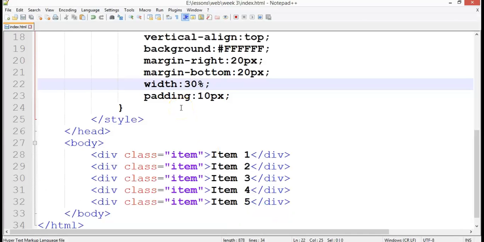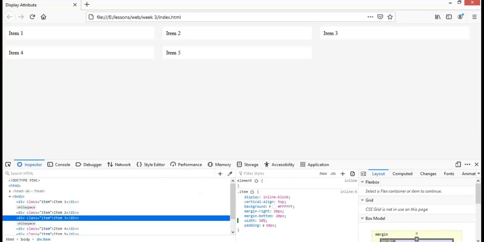Now later on, we will also talk about how this one has a margin right at the end, which is also affecting our width. Later, when we come to the nth-child selector, we will see an example where we can remove the margin right from every third item.